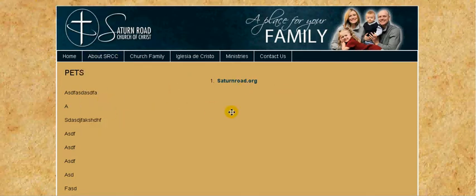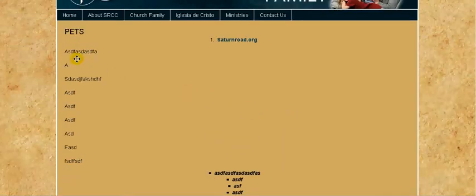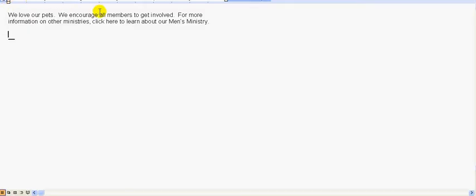Let's say you put this in there and the pets ministry contact calls you and says, hey, I've got some new information, or I don't like what's up there. Can we change that? So here's what you do once they've provided you the information. I'm going to give you the example. Let's say they've provided it here in Word, and they say, we want this to be at the top of the page, and we want to have a picture of a dog. Well, I'm going to show you how to do that.